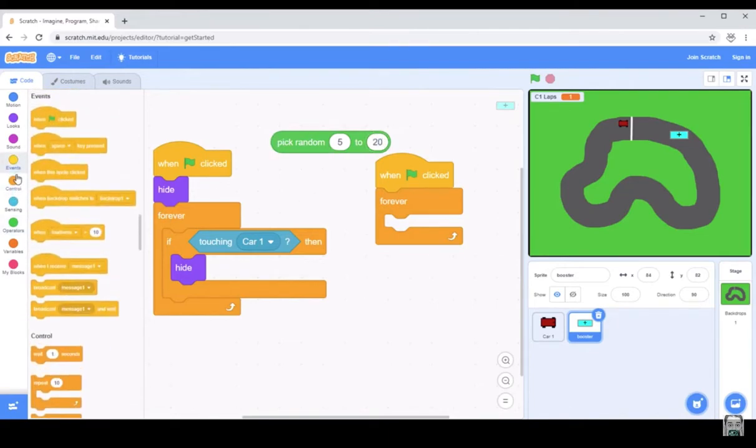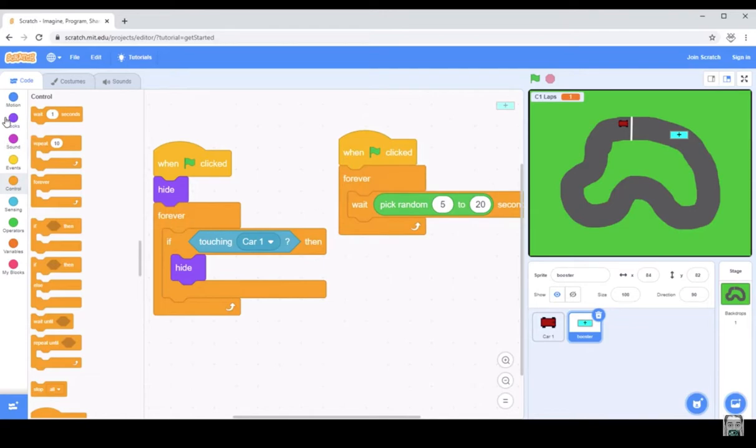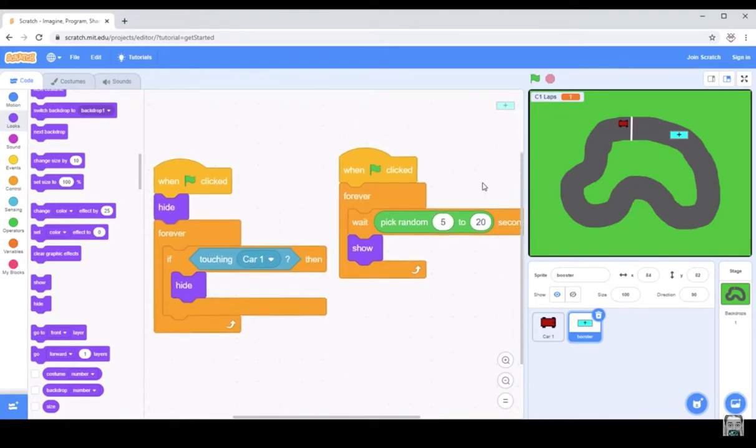So wait 5 to 20 seconds. All right, and then show it. The reason I don't want to put this one in here is because this wait is going to interrupt with this touching thing. So sometimes, maybe it's touching that booster, but it's not going to hide, which is not a good thing.